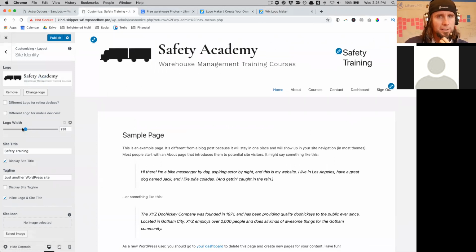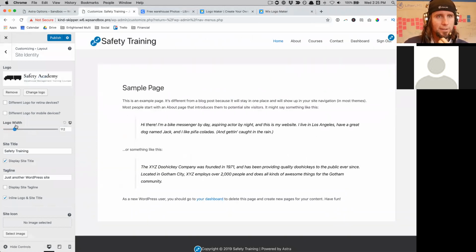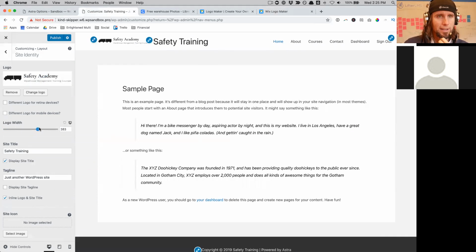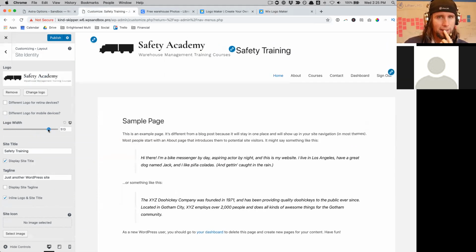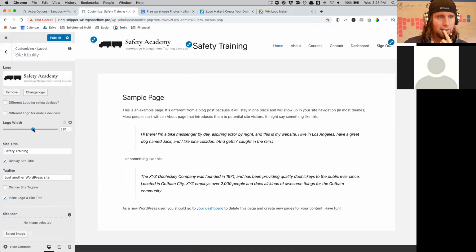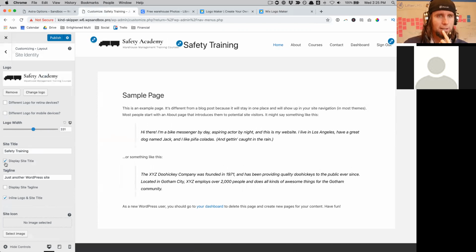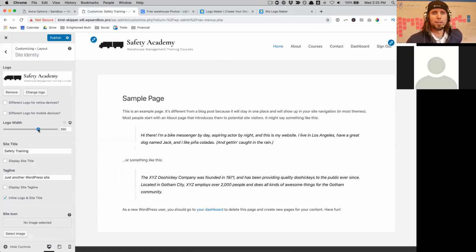And I'm just going to decrease that size there. Make it like this. And I'm not going to display the site title. Maybe make that a little bit bigger. Something like that. Publish that.